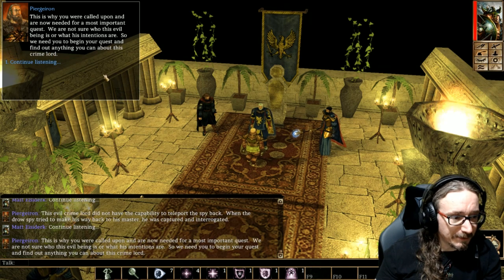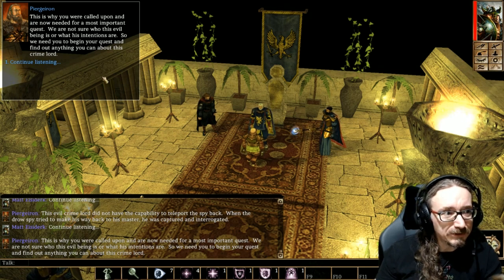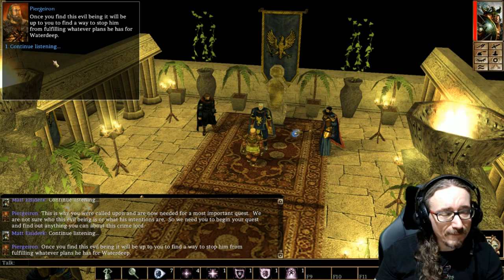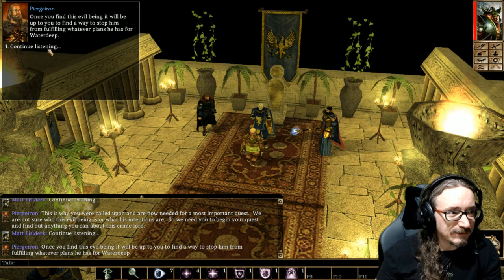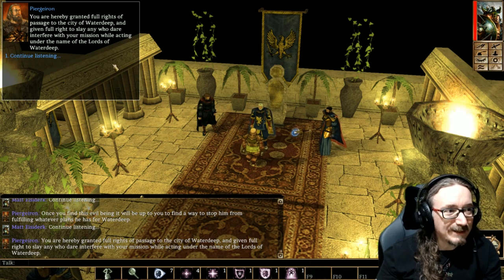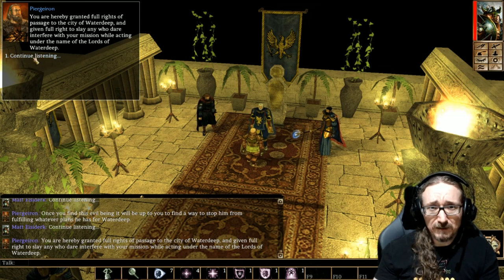And that's why you were called upon and are now needed for a most important quest. We are not sure who this evil being is or what his intentions are, so we need you to begin your quest and find out anything you can about this crime lord. Once you find this evil being, it will be up to you to find a way to stop him from fulfilling whatever plans he has for Waterdeep. You are hereby granted full rites of passage to the city of Waterdeep and given full right to slay any who dare interfere with your mission while acting under the name of the Lords of Waterdeep. Ladies and gentlemen, we have a license to kill.